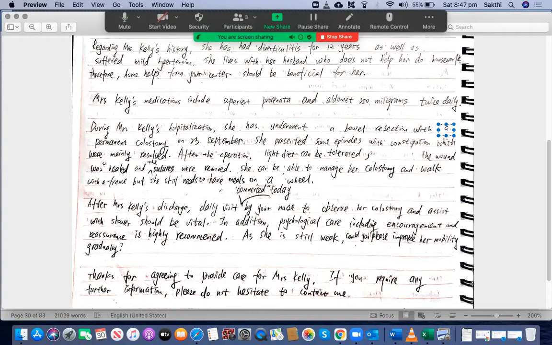So for the condition, don't say she has got a cough, because that's an uncountable one. Most of the diseases and conditions are uncountable. We can't say I have got one cough, I have got two cold, I have got three cold. Can we say so? No, we can't. It doesn't make sense, isn't it? So that's wrong. So be mindful about that. I think you have committed the same mistake in the last letter as well.